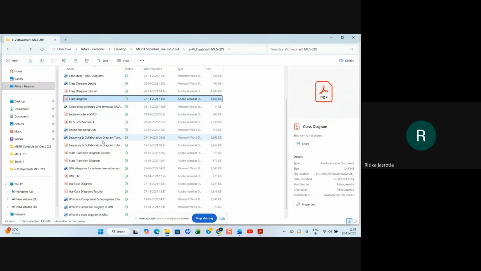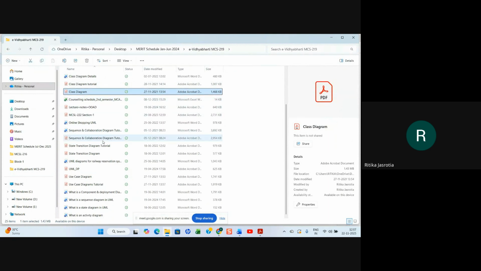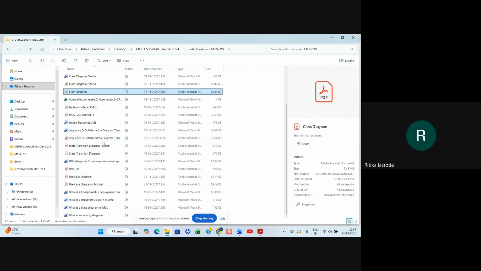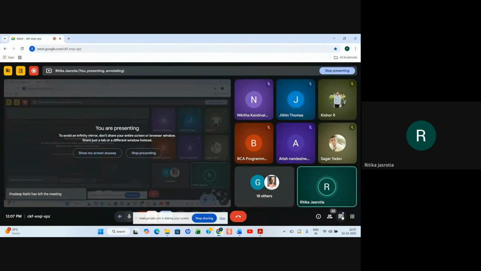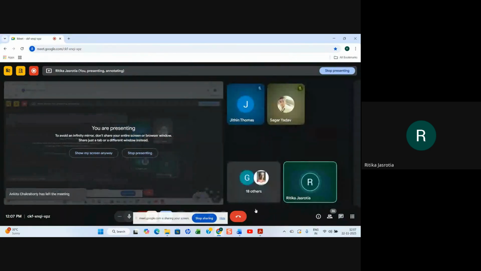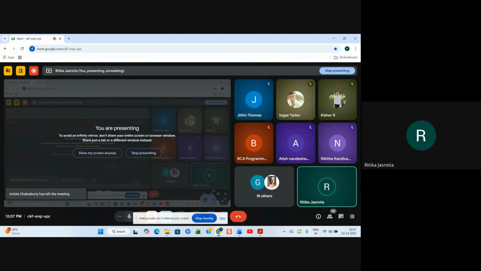Then we have already seen the component, deployment and other diagrams. So any other diagram you want more details on? These are the diagrams we have already studied. Any diagram you need more information on, we can go through them.